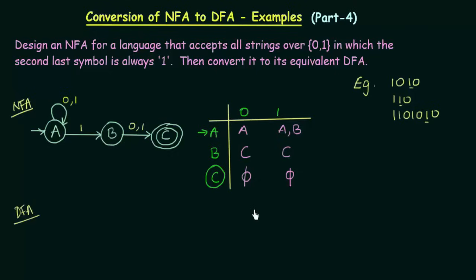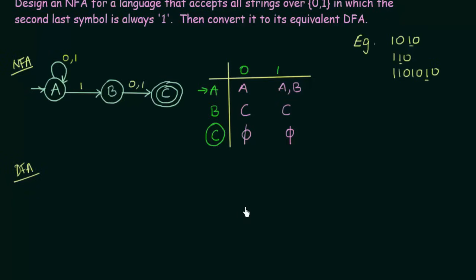For that, I will convert the state transition table to the equivalent transition table for the DFA. So let me draw the table over here. In this table, we will be doing it for the DFA. My inputs are 0 and 1. And what will be my state? I will first start with the starting state, which is state A. And let's see, where does A go? A on getting input 0 goes to A itself, alright. And A on getting input 1, where does it go? On getting input 1, A goes to two states, A and B.